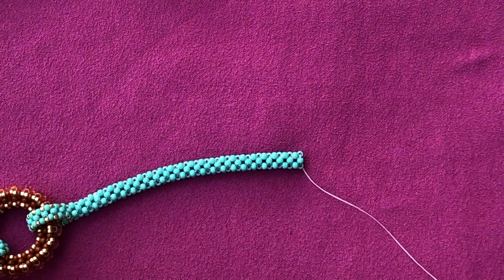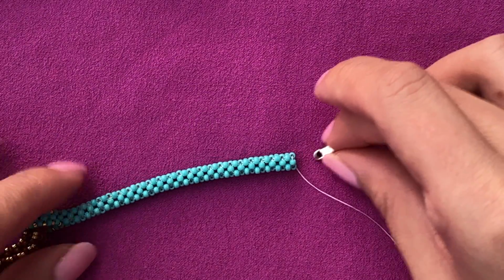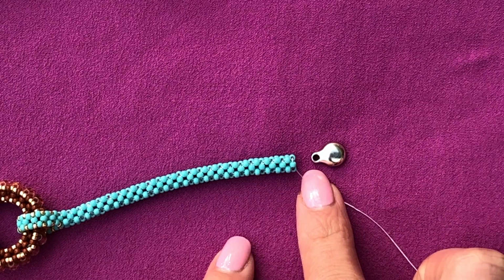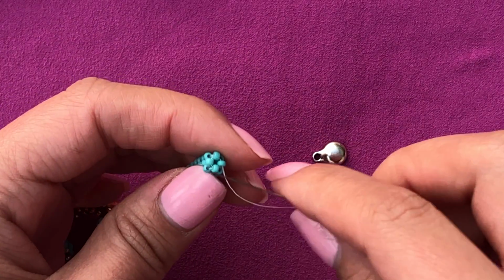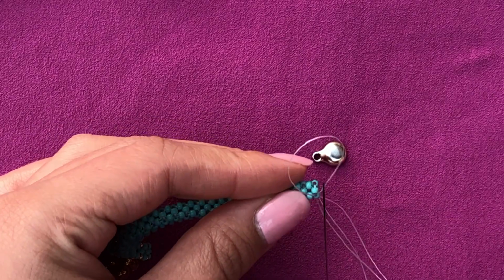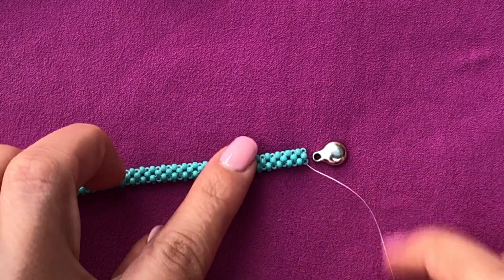So I'm just going to take the second clasp. Look, see the loop? My thread has to be going up and down through that loop. So my thread has to be going through the side of the clasp. So I'm just gonna take my needle through here, and I think that's where it's supposed to be. Yep.